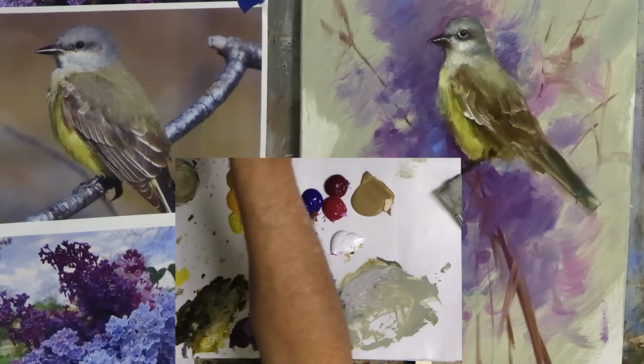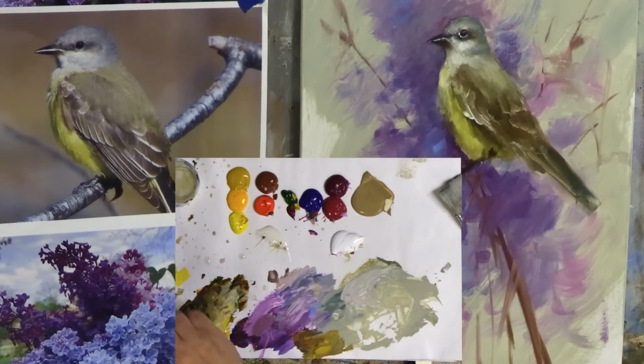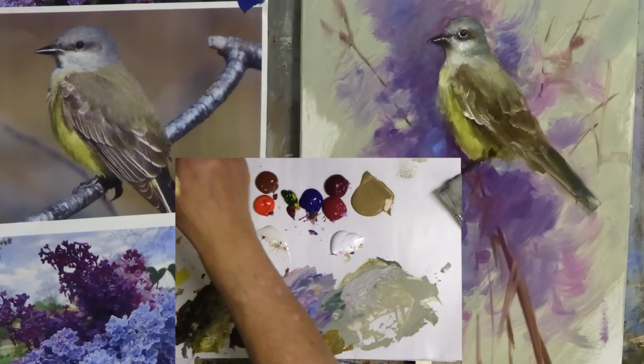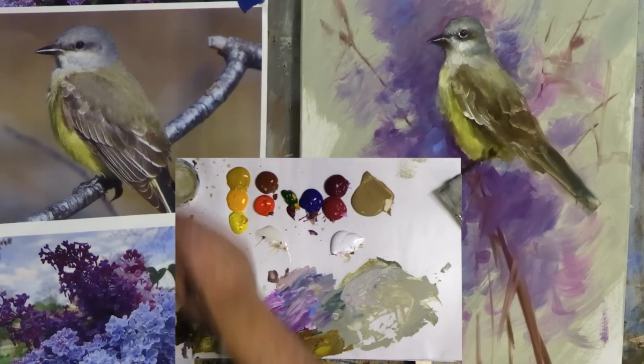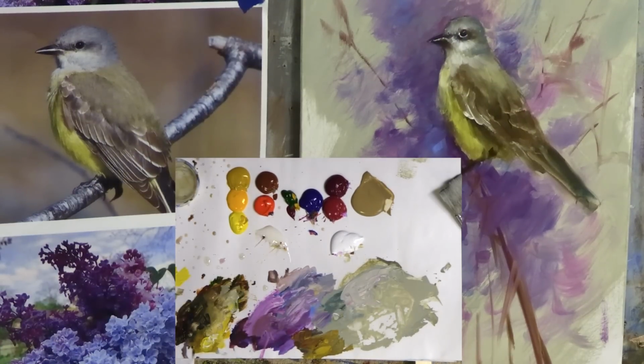I'm going to go back to like my number 10 here. Something like my number 10. And well, let's go grab the one I used originally. There it is, wet. Okay, so let's go in and we're just going to start shaping up. Let's grab some of this blue and the violets here and some whites and some of our gray. Beautiful light colors. We'll add some open medium to this.